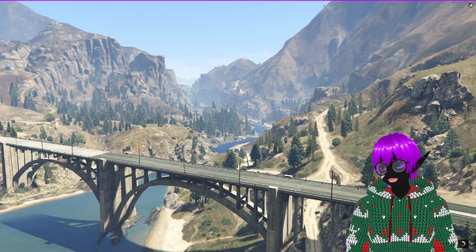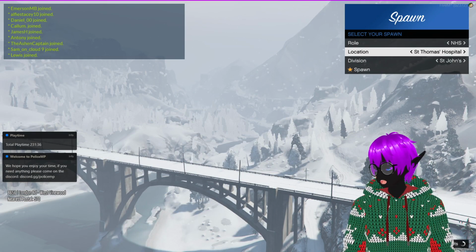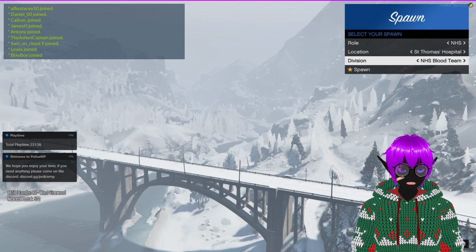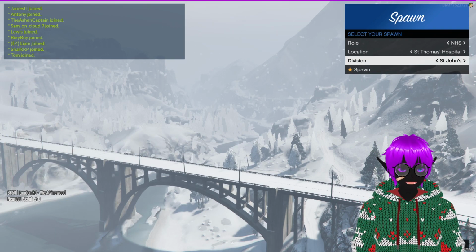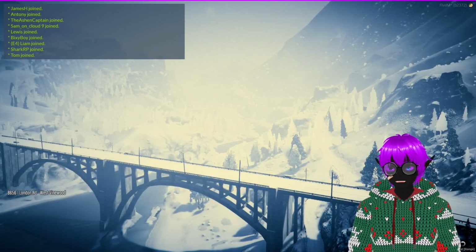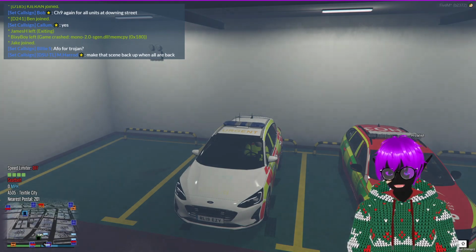So I did check out if it worked in the game, and so far it does. We're gonna spawn over at St. Thomas. And they have their own division. Dude, they have their own division. How cool is that? Right, I say we take out the Ford Focus. Right, let's see. Does it have sirens?